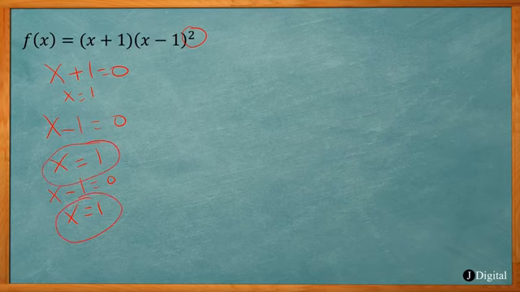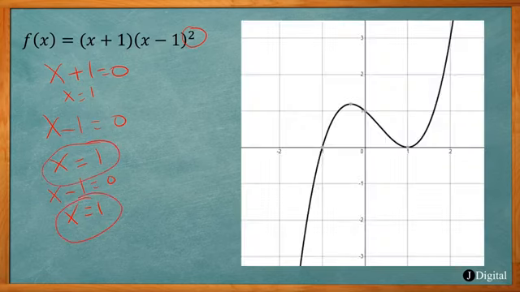If we look at the graph, so this graph looks different than the first one. Here at negative 1 it goes right through it. At positive 1 it goes towards it, hits it, and comes back. So this is what happens when you have 2 at that intercept. So this is the first one and second one. Okay, so if you have 2 at the same location, it's going to hit that intercept and then bounce back.